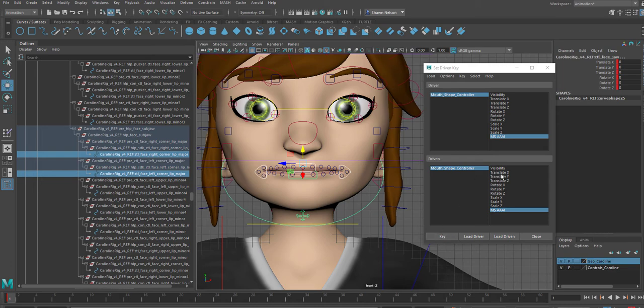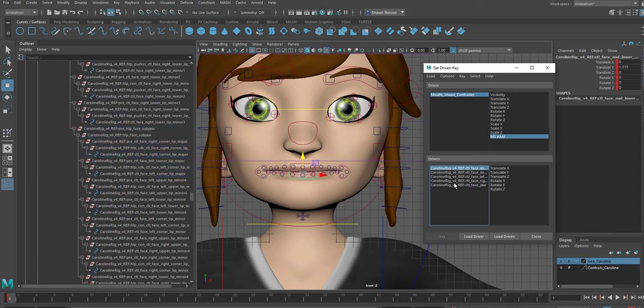I'm then going to select translate through rotate, all of these I want on there. Oh, I didn't load the driven. Darn it. So I'm going to load the driven because they're selected right now. There's the driven. Great.